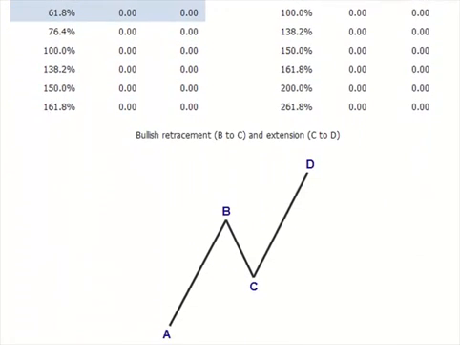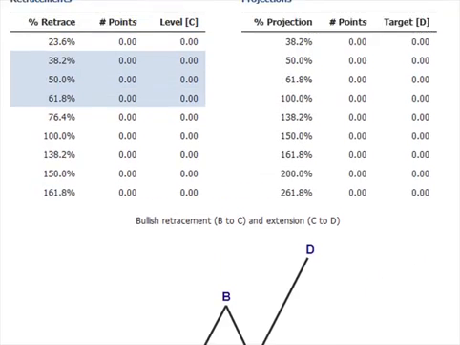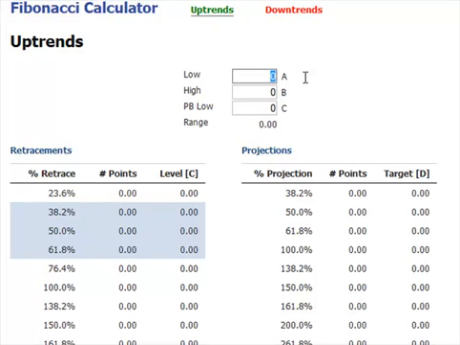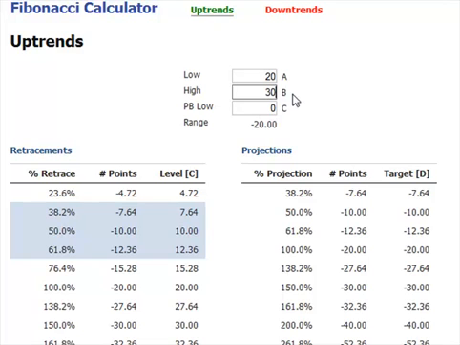It's based on the concept of the measured move or some of the Elliott wave principles that markets move in waves, that they have a first initial thrust, then a corrective wave or pullback, and then a continuation. So what we look at is a move that, let's say, occurred from $20 to $30 a share. Let's assume that point A was $20 a share and point B is $30 a share.